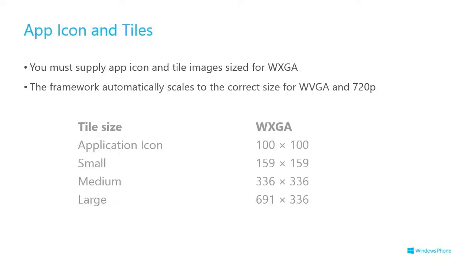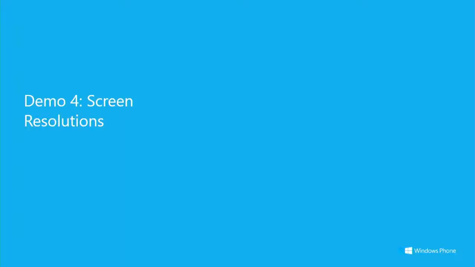So again, talking about other graphical assets, application icons and tiles. Obviously, we're going to talk some more about these kinds of things. Application icons, again, scale these for WXGA. And these are the resolutions you need to create for the application icon. It's 100 by 100. For the 3 different tile sizes, we touched on these. You can have small, medium, and large now. Those are the sizes you need to create those images for. If you simply upgrade a Windows Phone 7 app, it will scale them up. So that will be taken care of for you. Actually, I'll show you that later on, because I want to move on.